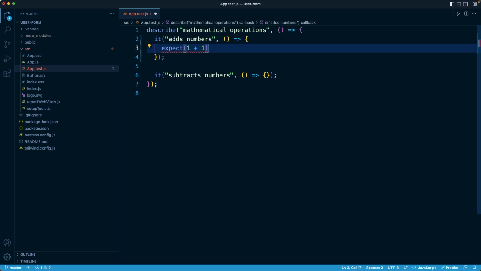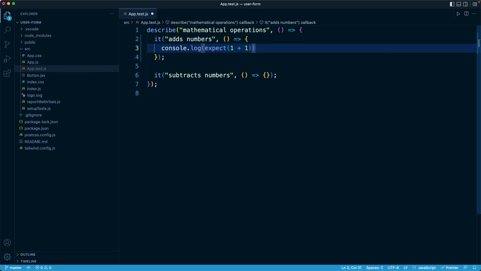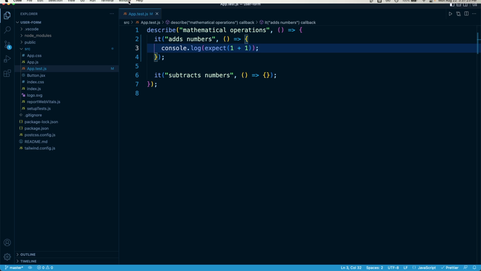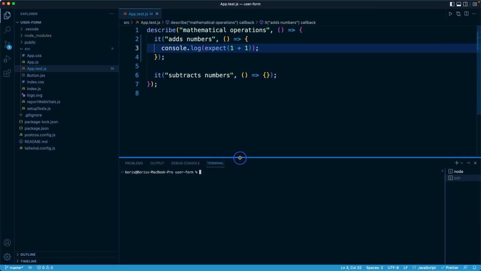So what I want to do here is console log what this function returns, and then we're actually going to run our test suite so we can see this console log for the first time. So I'm going to save this file, and then we need a terminal of some sort, and I can always navigate back to the terminal on my computer. But we also can open up the terminal that is built into VS Code. So right here, I'm going to go to my top menu bar and select Terminal, New Terminal. And so right here, we're going to have a perfect terminal available in VS Code, and it's going to launch us directly into the user form directory, or in other words, the project that we are currently inside of.